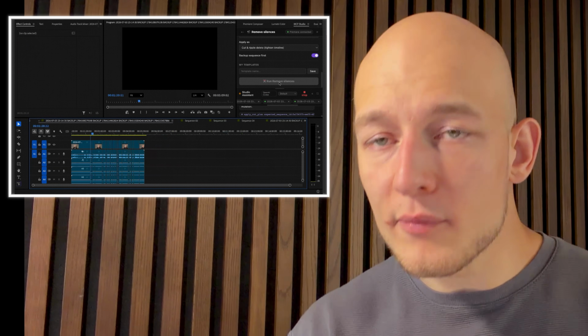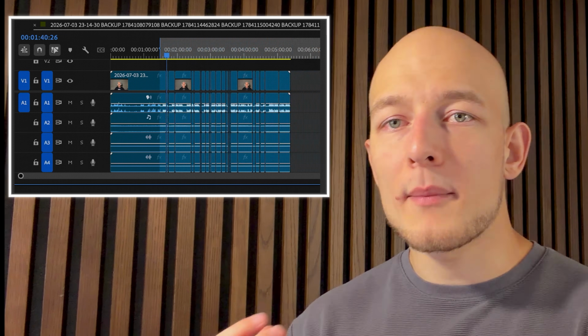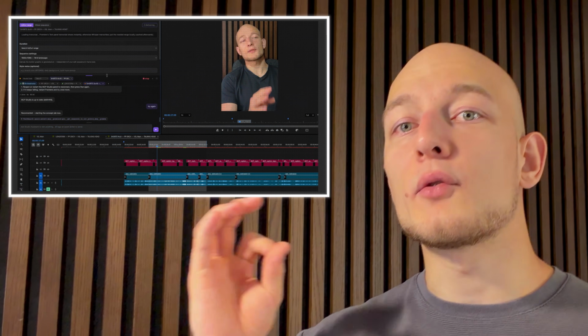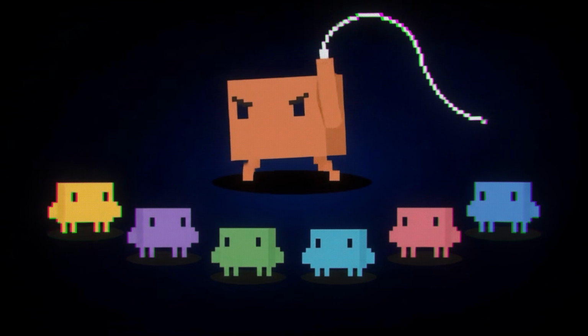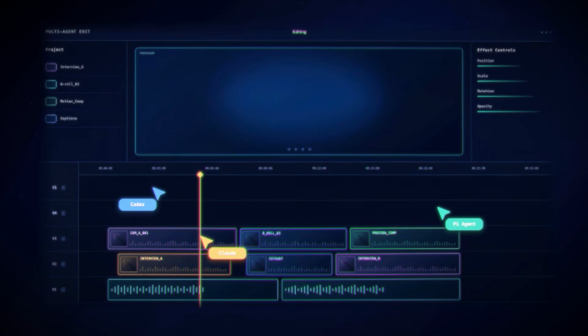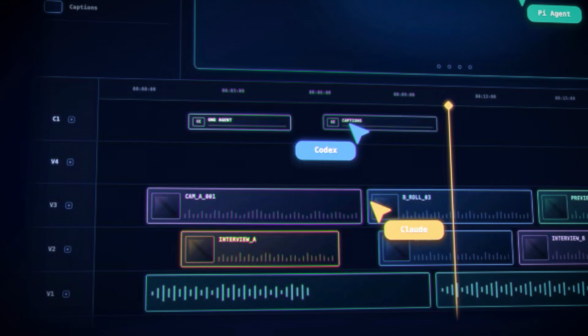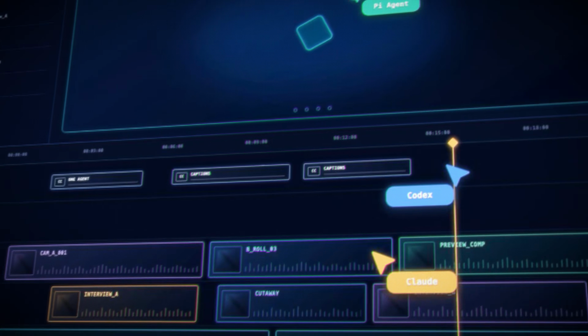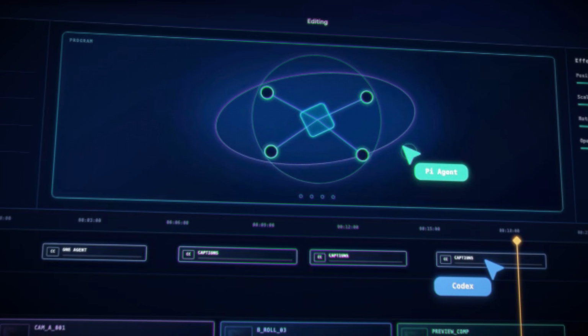when I was editing with AI agents, such as the fact that it's inside of Premiere Pro, meaning if I want to make any small tweaks, if I'm not happy with something, I can do that because I'm in my editing panel. And with this approach, it's not just one agent working on your video. It's an orchestrator agent orchestrating other agents to work on specific parts of the video. So you can have one agent trimming the main A-roll, one agent adding captions, another agent creating a motion graphic. So you have all these different agents specializing in their domain and delivering a final product that doesn't just feel like AI slop.